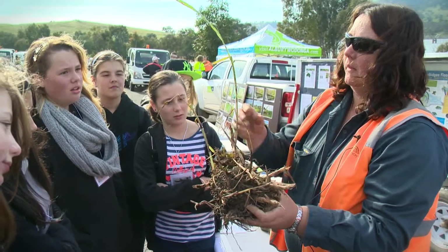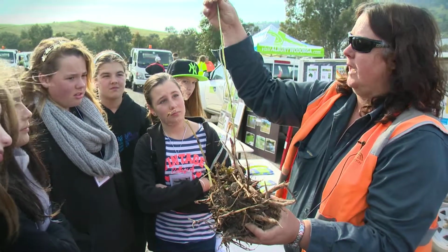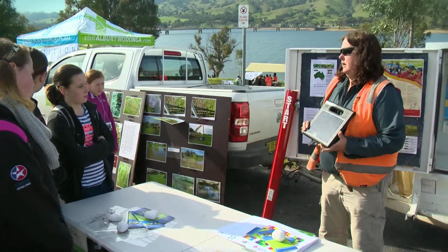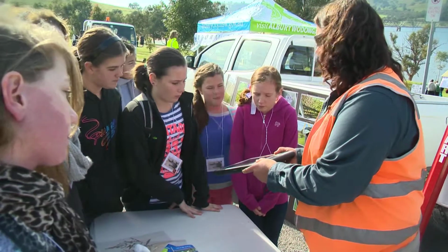So what you find above the ground is this long strand of green grass. We promote New South Wales No Space for Weeds. So we just encourage the kids here to be like weed warriors and be weed busters. If they find any weeds, report any weeds to council. We're more than happy to come and have a look and do what we need to do to get rid of them. So when you're out and about, remember those nasty little weeds.